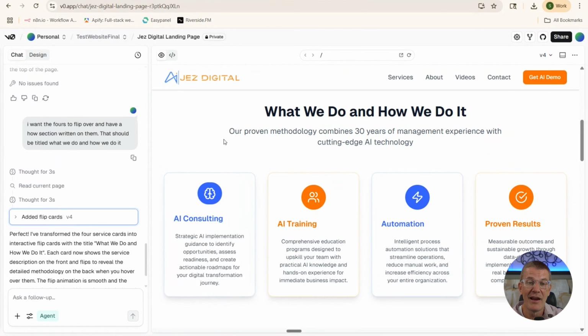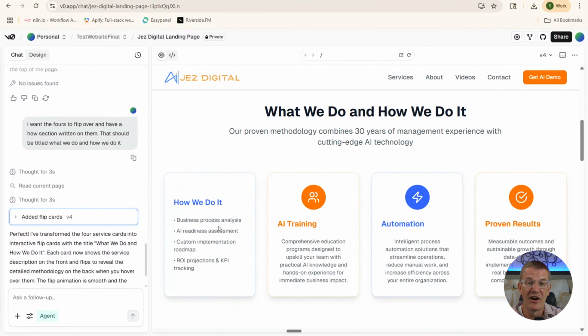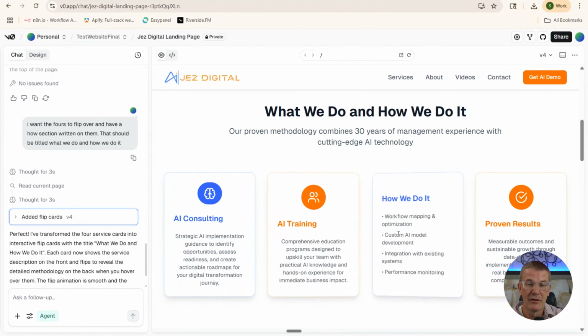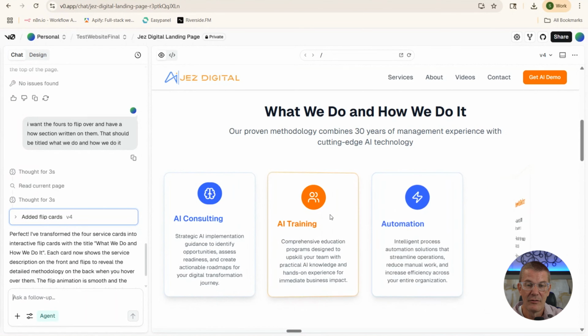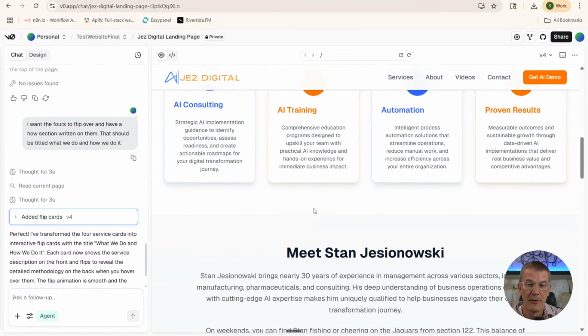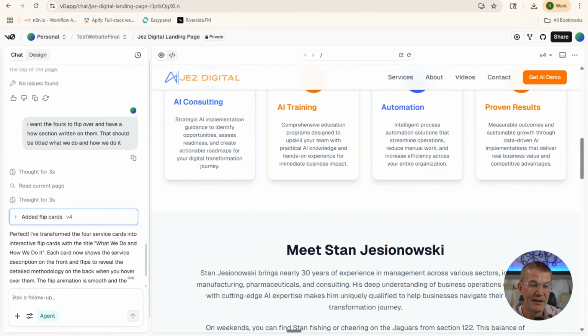And there we go. There we have it. We gave it a little bit better instructions. And there we go. As we go through, we flip the cards, right? Pretty cool. Okay, we can change those icons. We can say, hey, give me an example. Now, one thing that I would say is, hey, create 12 more cards.